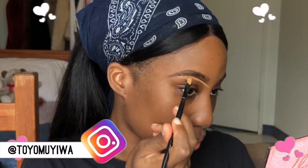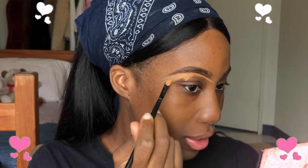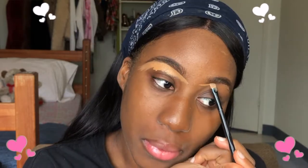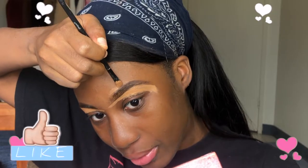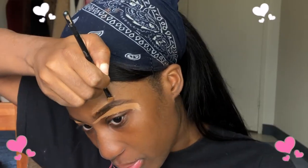I want to try a natural-ish look today. My talking didn't last long — I ended up going off topic so I muted myself. You guys should just sit back and relax and watch. I'm just contouring my brows now and I'll talk later on, so just disregard my lips moving.